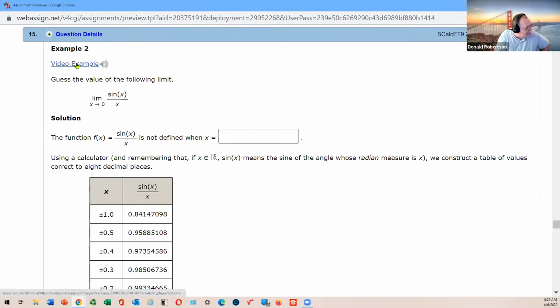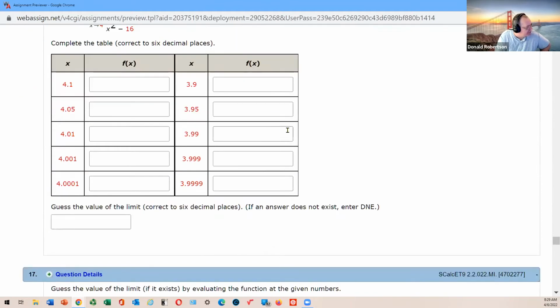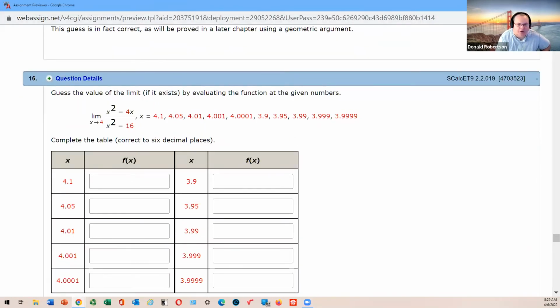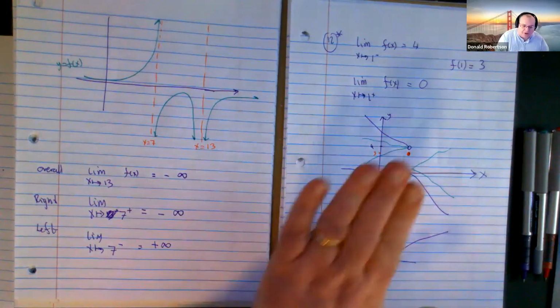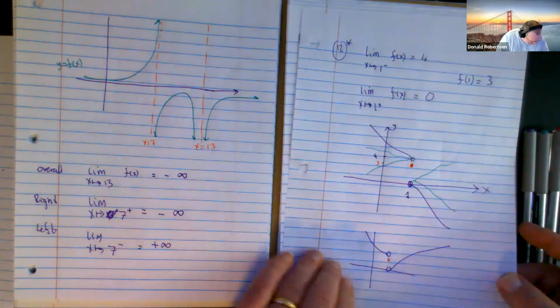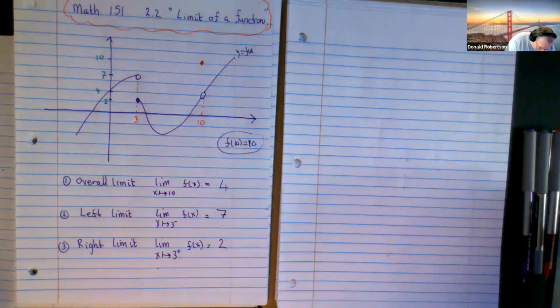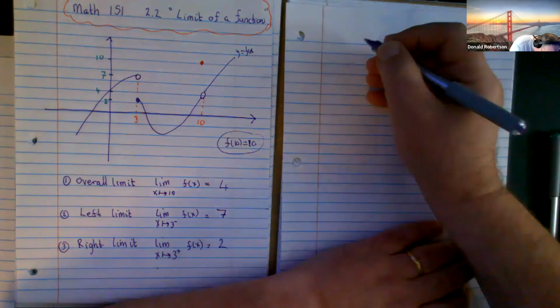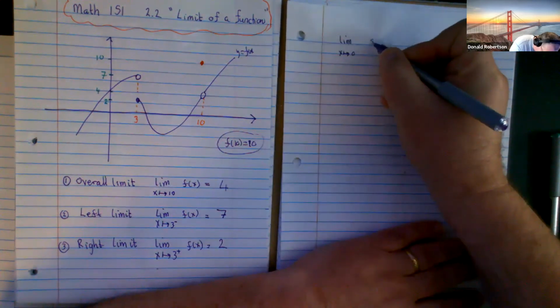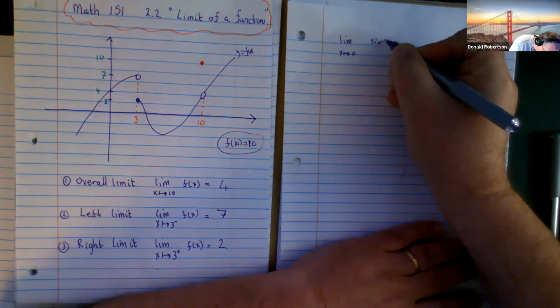This one here is a video that you watch. And now we're on to the last piece of the puzzle. We've looked at limits on graphs, right? Here's a picture, tell me what the limit is. It could even be infinity. So what's the last piece of the puzzle? Suppose I wanted to know the limit as x tends to 0 of sine x over x.